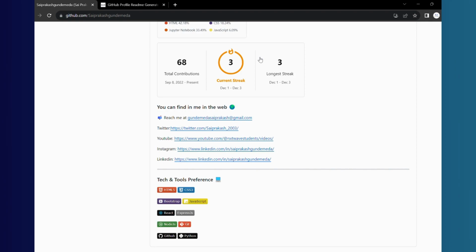The term used here is commit. Whenever we want to add or modify the code and we commit, it will be stored in GitHub. This is the version control system.